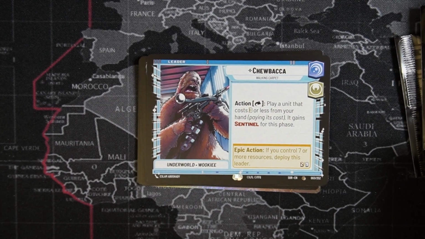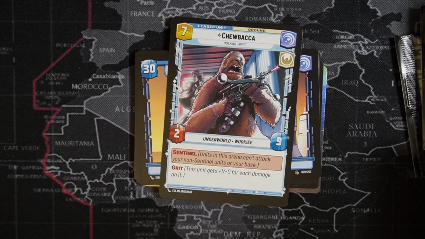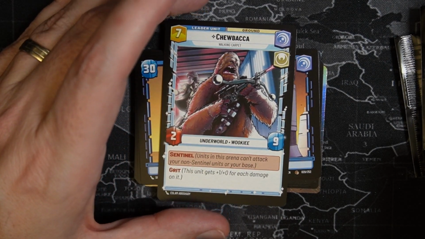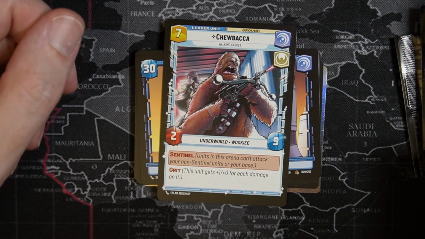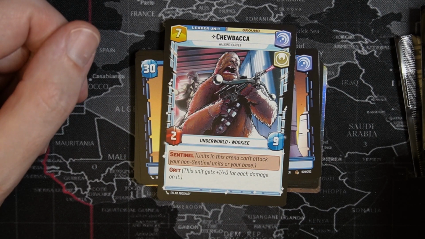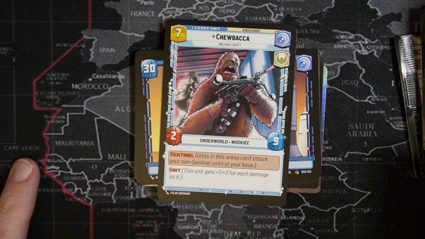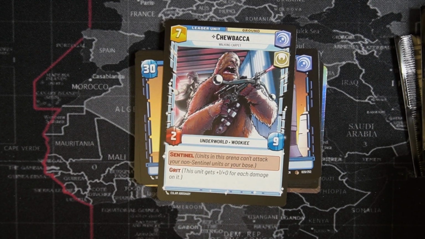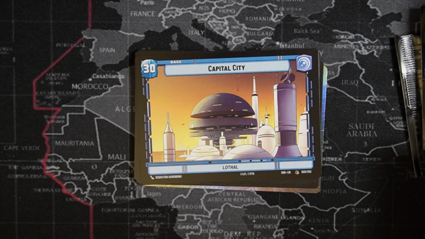And then, if you control 7 or more resources, deploy this leader. Flipping over, he's a 2/9. Man, he's got a ton of hit points. Sentinel, so it's going to take a while to kill him, and then Grit: this unit gets +1/+0 for each damage on it. So he's going to get tougher and tougher the longer he stays in play. He seems like a pretty good leader.